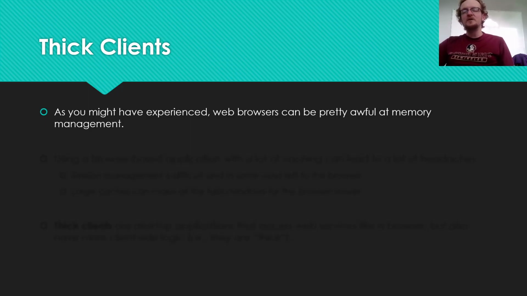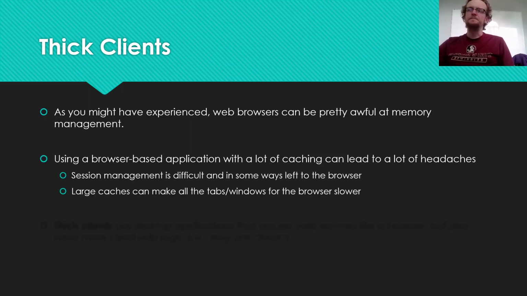So we've talked a little bit about thick clients, and as you might have experienced, you can have some web applications on something like Chrome, and you can have pretty horrible memory management in Chrome, and you can have situations where an application just kind of locks up, or it makes your entire computer run slow because that one tab is taking a whole bunch of memory.